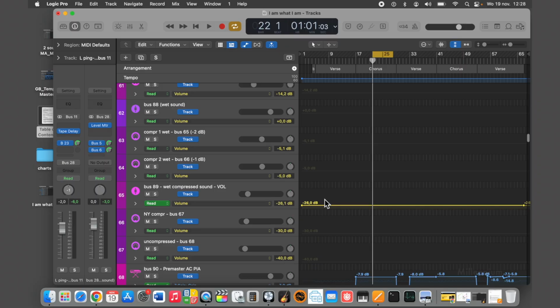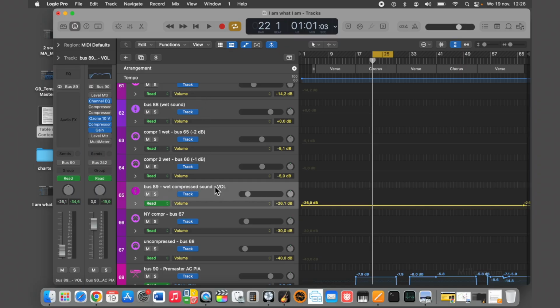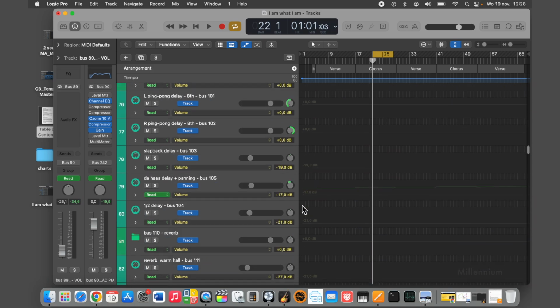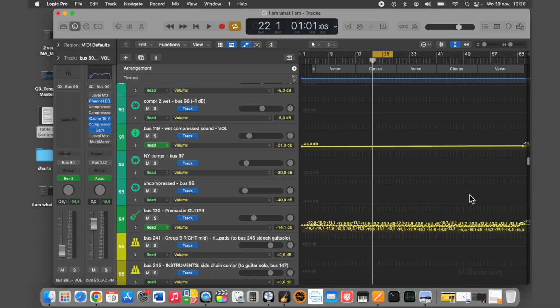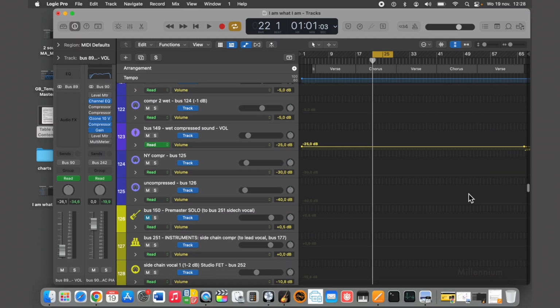So you will see that all the delays and reverb come together in one bus, and the wet sound was first, there's not much difference here, but maybe I have more difference here with the guitar. The wet sound starts at -23 decibels and it ends on -19. I do it for every instrument.